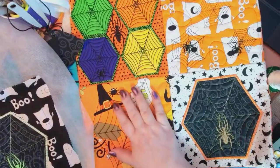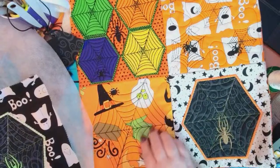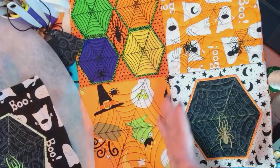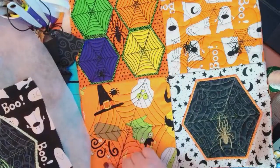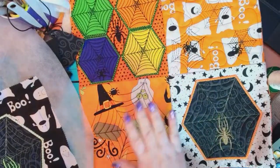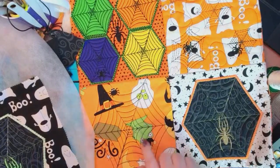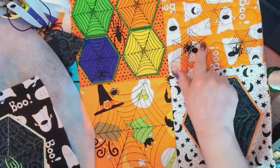I was thinking when I pulled this fabric that it would be cool to have one big spider web, and then you can use these bigger print ones, because it's really hard to use them for like a background in something. For example, if I used it here, there wouldn't be enough of anything showing because there's not enough space left. So perfect for your big prints that are darn cute, that you really like, but don't know how to use them. This is absolutely perfect. I love it. And of course, the endless quilting is awesome.